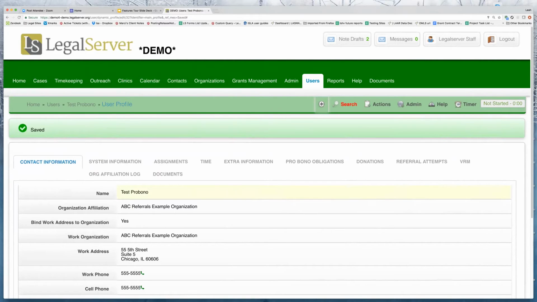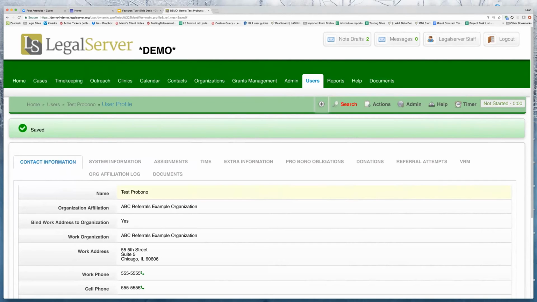And typically, if anyone does have that access, any pro bono attorneys, you would put them under the pro bono restricted access role, which is a user role. That user role by default is quite limited. Users under that role are only able to view the cases that they're assigned to. They can do a couple of small things like adding a note, adding a document, sometimes adding time. Typically, they're restricted as far as things they can edit, but that is all completely configurable. So whatever you want your pro bono attorneys who log in to have access to view and edit and enter information, you'd be able to configure that to your specifications.